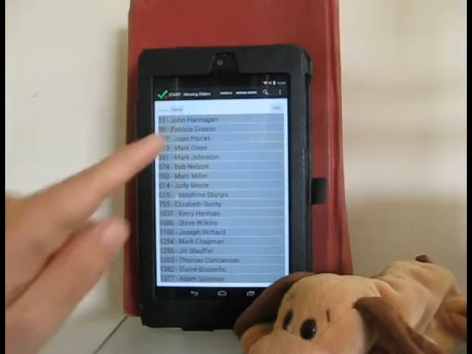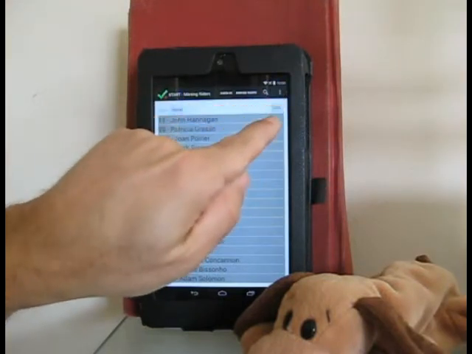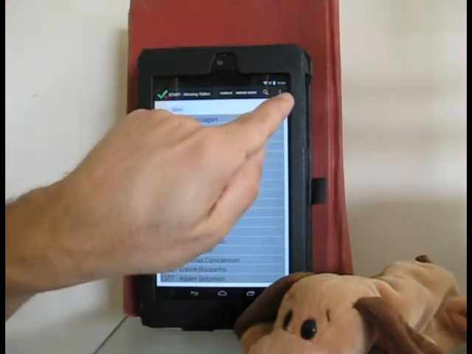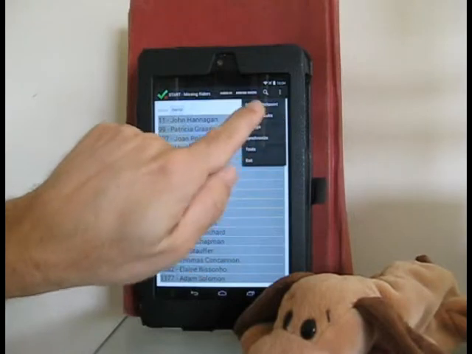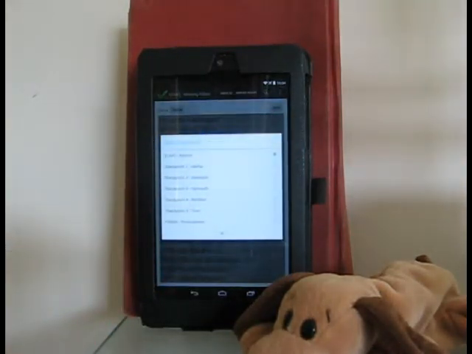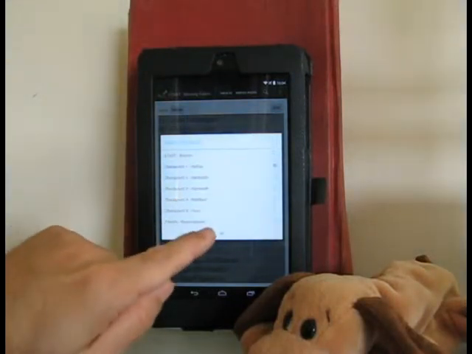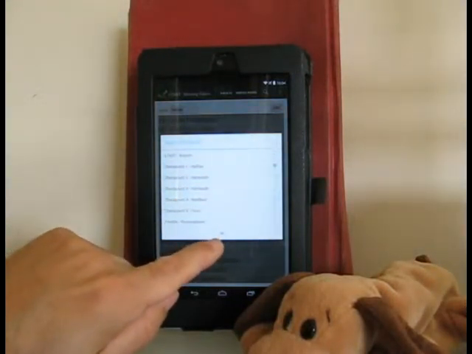Okay, so now let's move on to checkpoint 1. There's a menu here where you can select checkpoint, just as we did when we first started up the app. You can move to a later checkpoint. This isn't something that you would normally do. Normally you only work at one checkpoint.